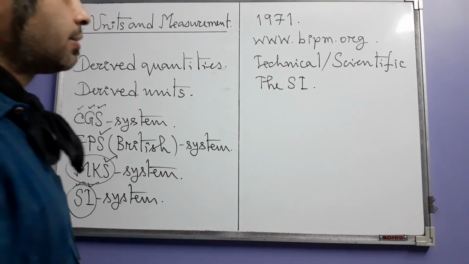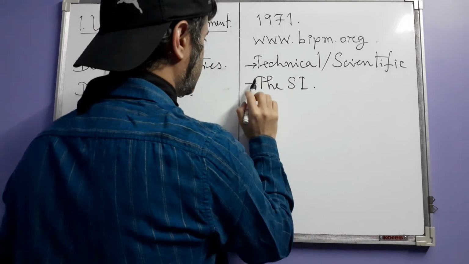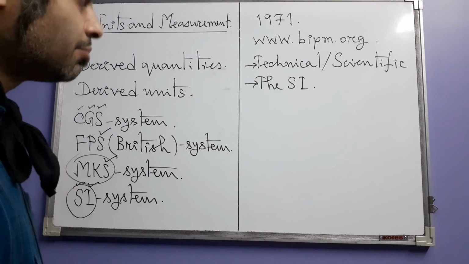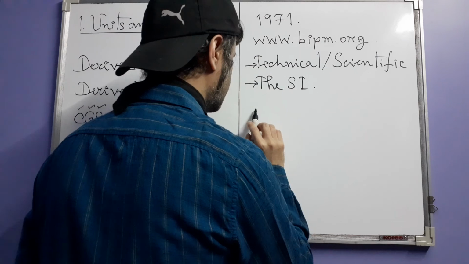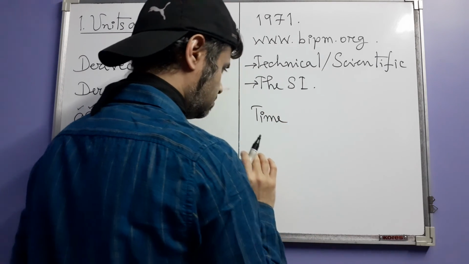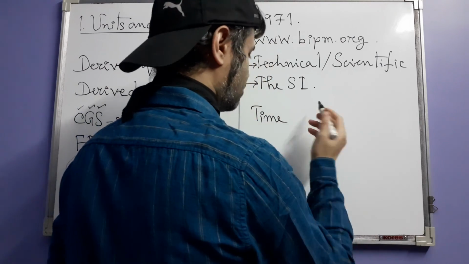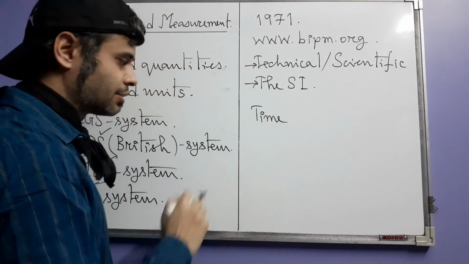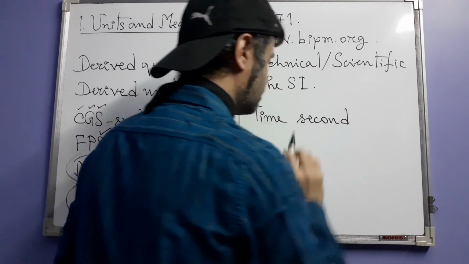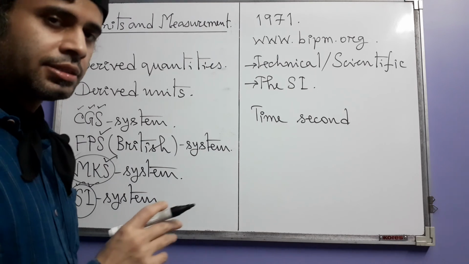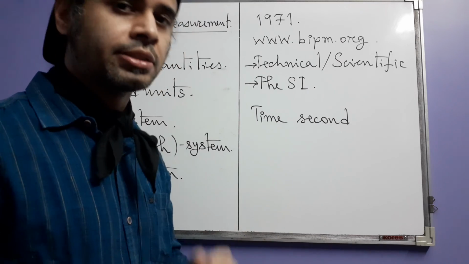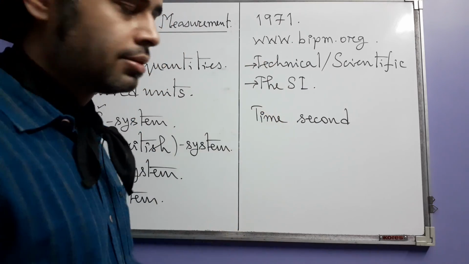You click on that and there you will get all the base units. But anyway, the base units are this. The base unit for time, it starts, for some reason it's given like this, it starts with time, the unit is second. There is a precise meaning of what 1 second is, how much time 1 second is, which is available there.